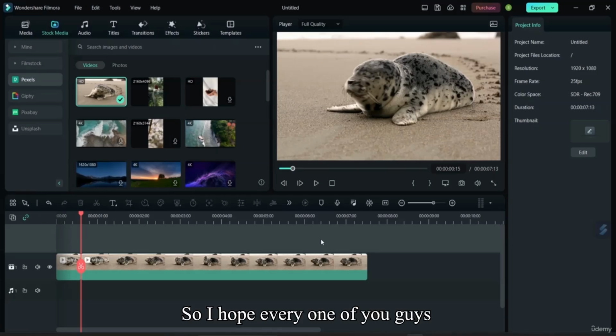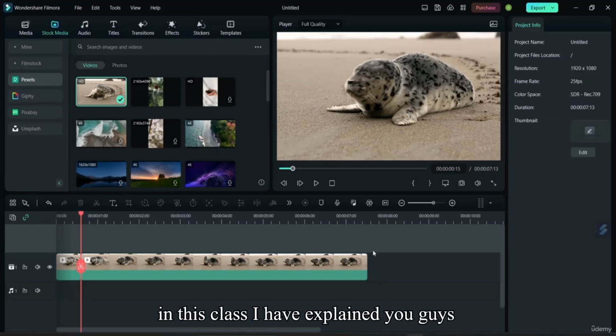So I hope every one of you in this tutorial is now familiar with the interface and the timeline of this Wondershare Filmora. The main work actually takes place in this timeline phase. So now we'll see the practical part of how to really edit a video.